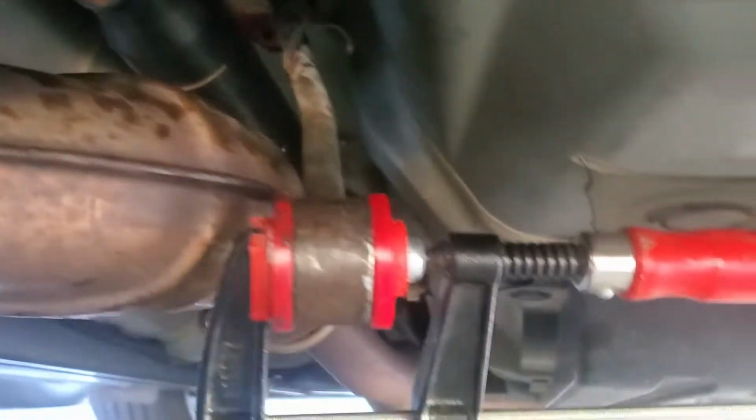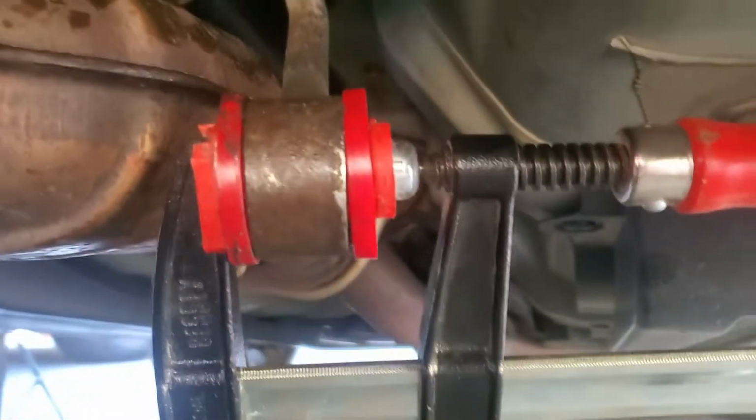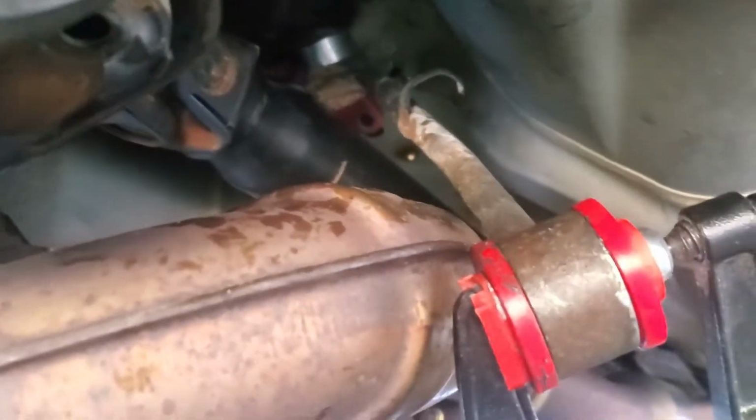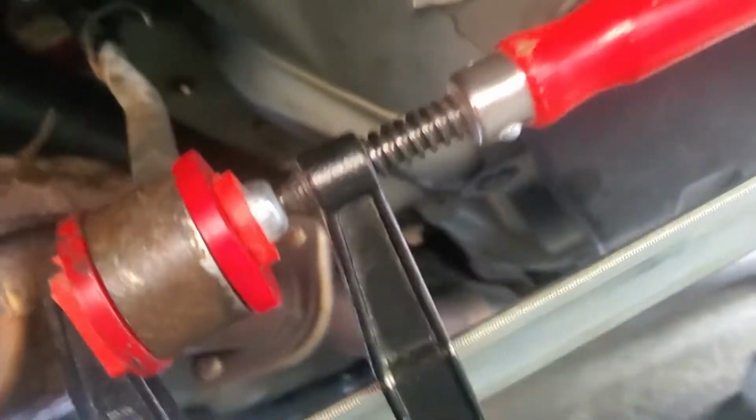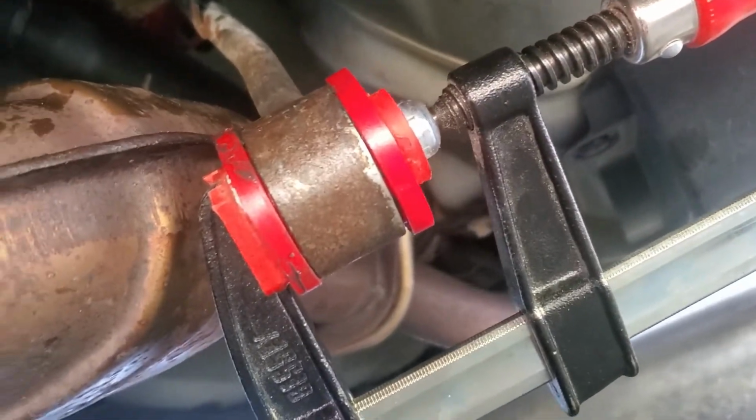I have to say, have fun getting these bushings in. This one I had to resort to a clamp to get it in, and even the one up top. I don't know if you can see it, it's in, but I haven't bolted it in yet. But yeah, have fun. It's really not easy. I almost gave up for the day and was going to tackle it again tomorrow, but luckily I got a clamp that got it in there, so hopefully everything just bolts back up.